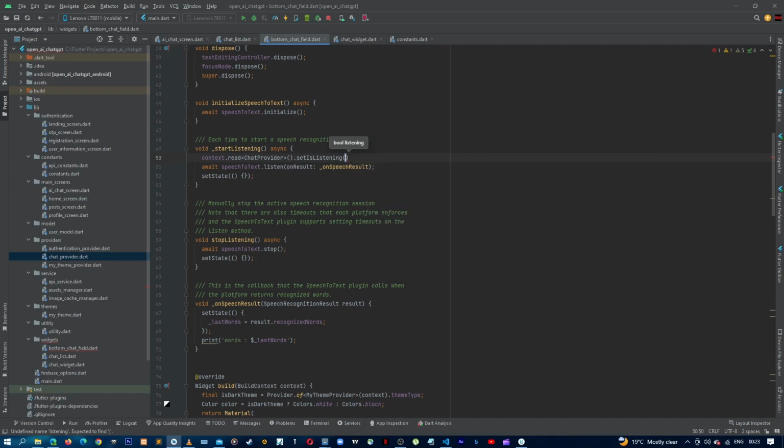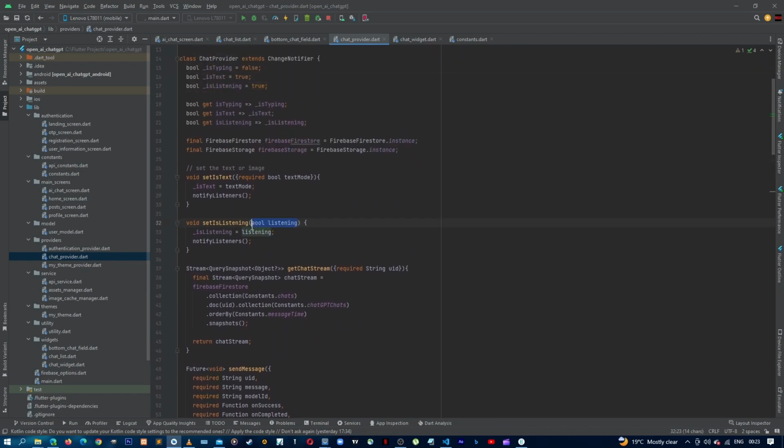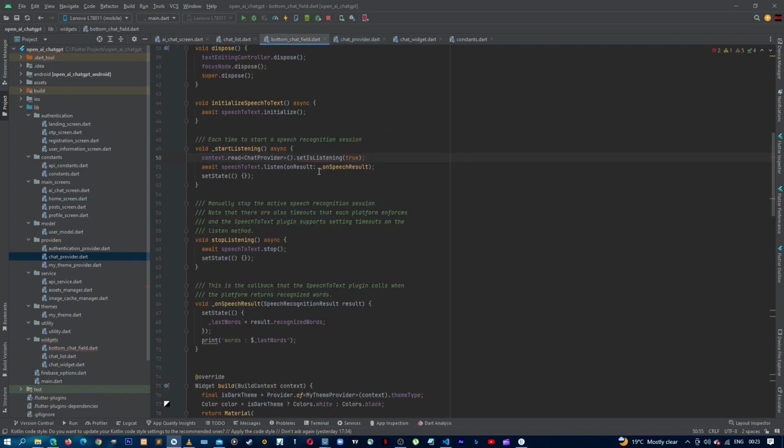Oh, we didn't add it as a required argument. Let's just go back and add it as required, so that it will be directing us. Let's say bool listening, like this. So if we come back here, we need to say listening here, like that. So once we start listening, we are going to set that boolean to true.